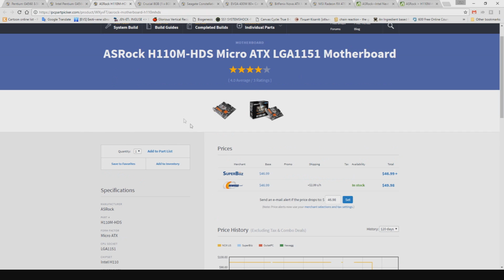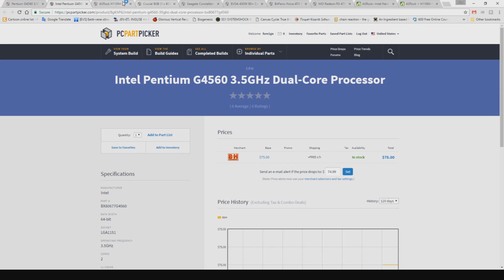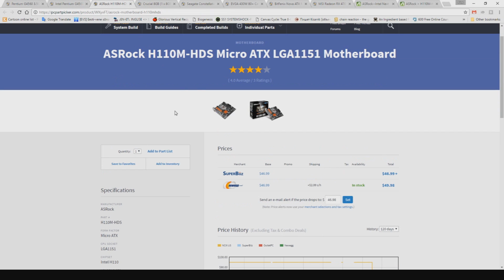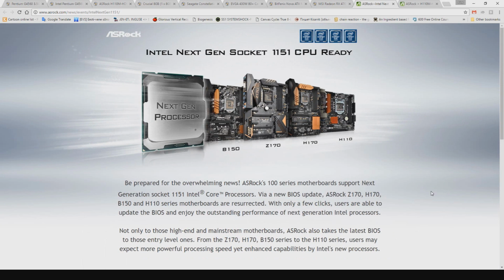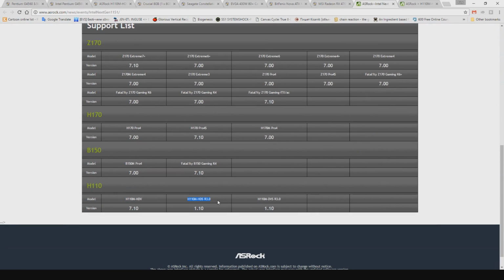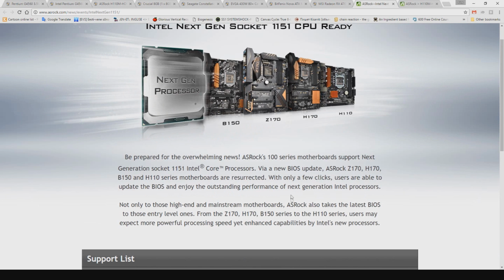Now with the motherboard, it's a bit more difficult story, as this is an H110M motherboard, which means it's actually Skylake and this CPU is Kaby Lake. So that means that this motherboard will most likely require a BIOS update, and I'll put these links in the description below, but basically you should go to this page, and here the H110M-HDV R3.0 requires the 1.10 version of the BIOS for Kaby Lake CPUs to run on it.